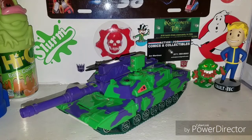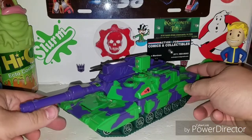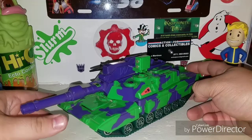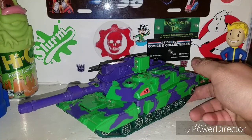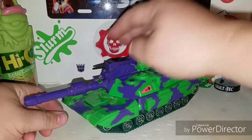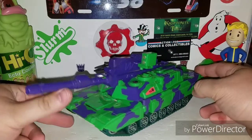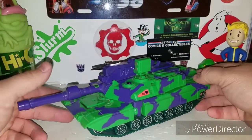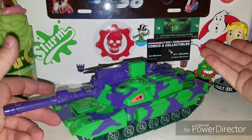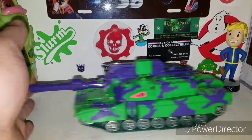And this Megatron is based off the G.I. Joe Transformers Megatron. In the comic, Megatron was created from Cobra Commander. That's how Megatron got his new body in the comics. So anyway, very neat. As far as I know, that's how Megatron got recreated in the comics, from Cobra Commander. But I may be wrong, but again, what could you do, guys? Anyway, Megatron, he rolls on four little wheels.